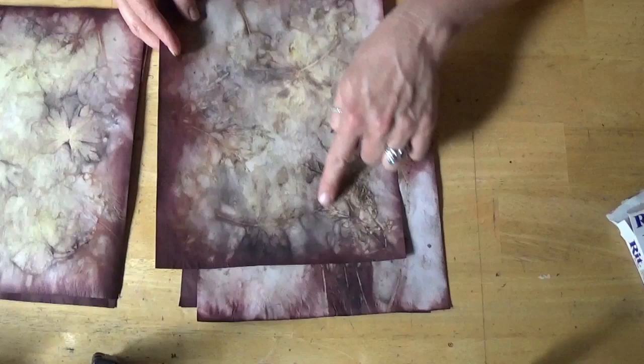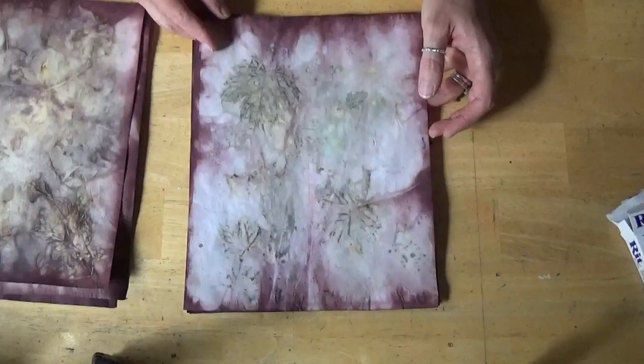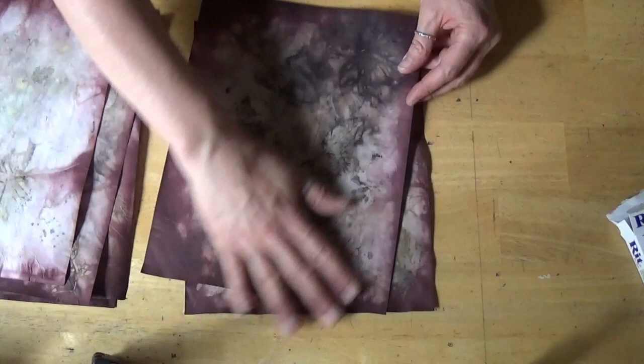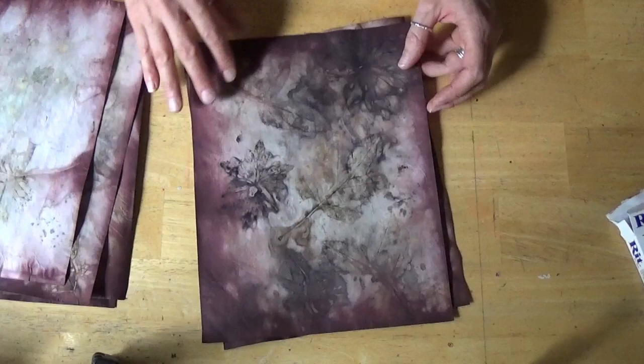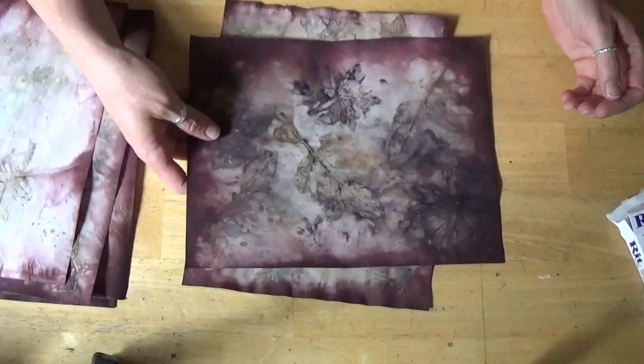I'm going to do a sage batch. I'm just waiting for it to grow up a little bit higher. It's only about 4 inches high right now, and I want to be able to make journal pages, so the page will be like this and then you can fold it over. So I want the sage to be, this is 8.5 by 11, so I'm wanting it to be 9 inches, I guess, somewhere in there. It won't take but a couple more weeks.